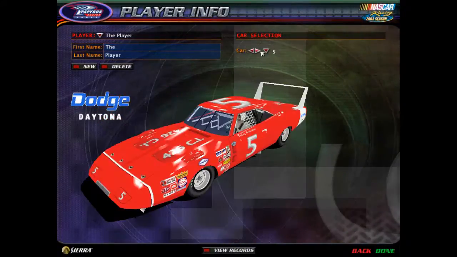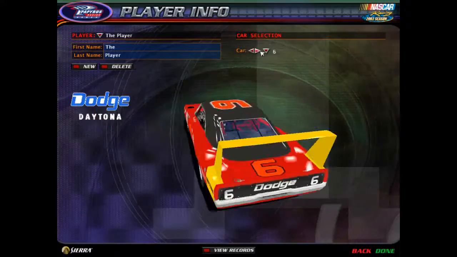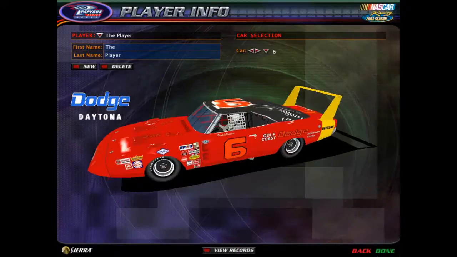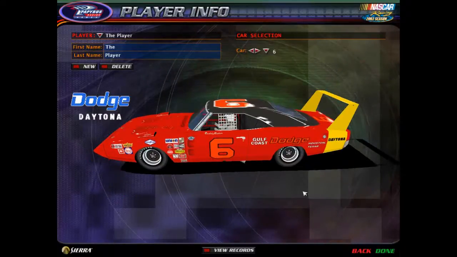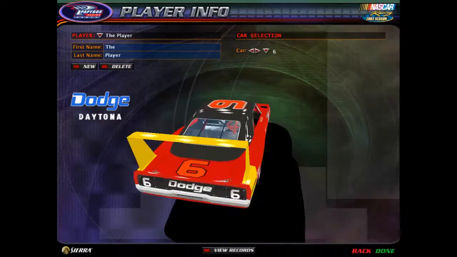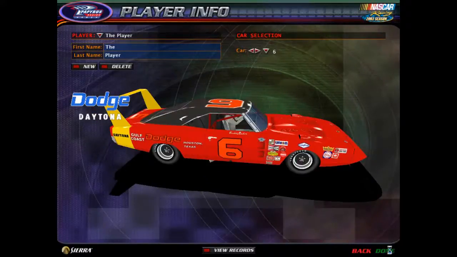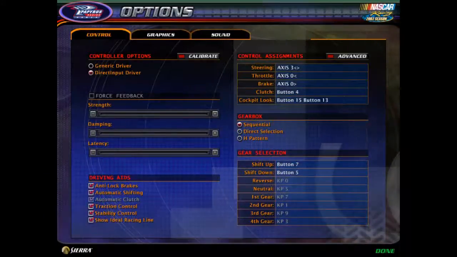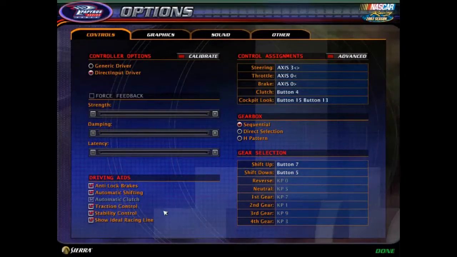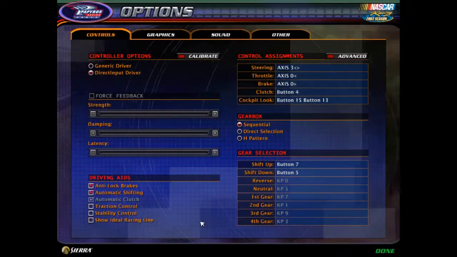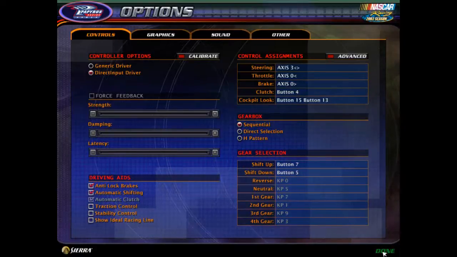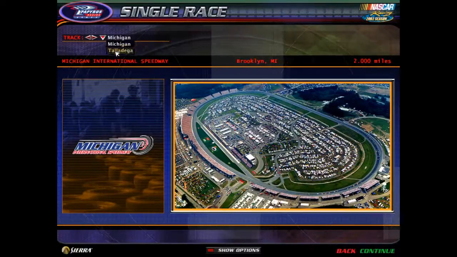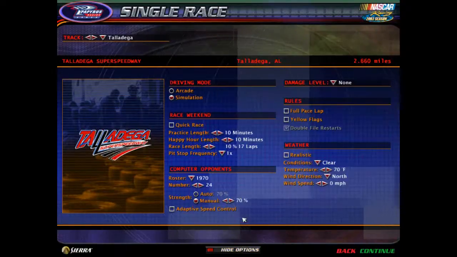Now, some of these mods, in the menu, everything looks fine. This looks all good. Buddy Baker, cool. Anyway, I'm getting on a bunny trail here. Some of these mods look fine inside the menu screen and stuff, but when you get in the game, they're all blurred and weird, and I don't really know why. That's just probably because of a bad graphics card. That happened when I would try it on the old Windows XP. This is Windows 7, by the way.